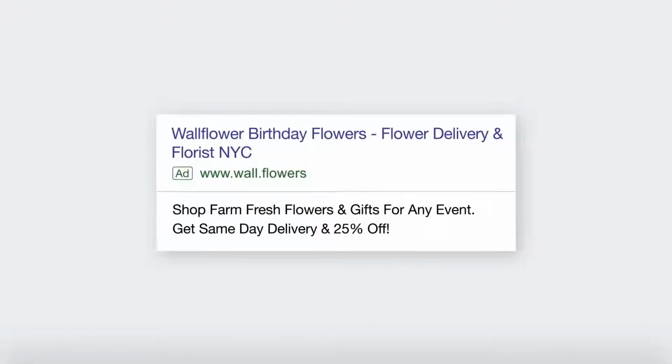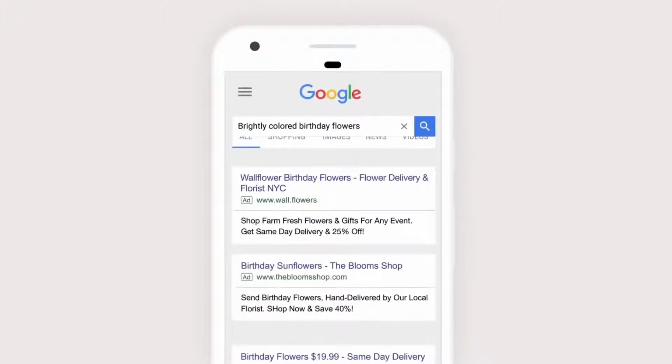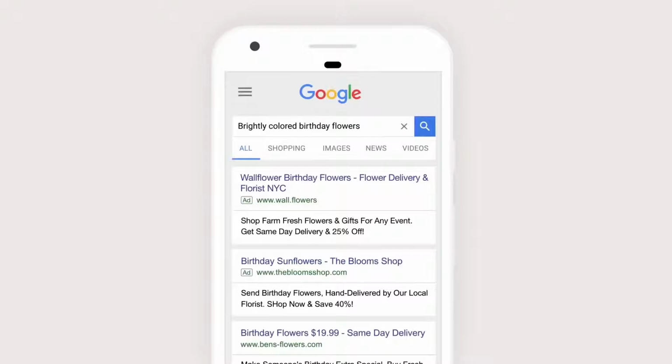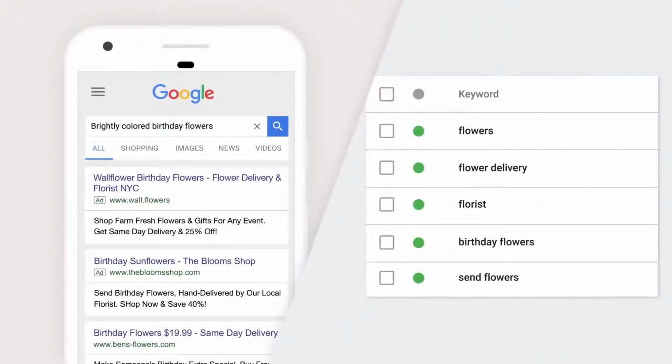Before we jump in though, let's explore what ads are and how they work with queries and keywords. If a search query is a question someone asks Google, think of the search results as the answers to that question. Then keywords are triggers for your ad to appear amongst those answers. When someone's search matches a keyword in your ad group, the keywords tell your ad to show. So when you're writing ads, remember to keep them related to the keywords that they're grouped with.